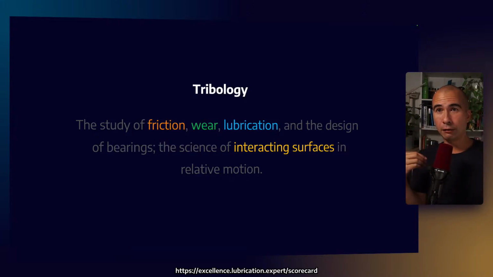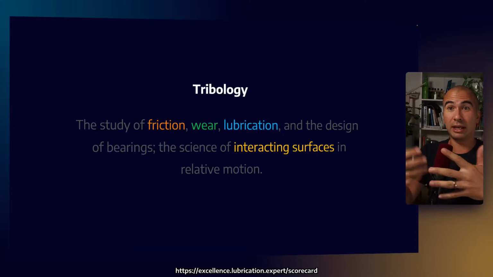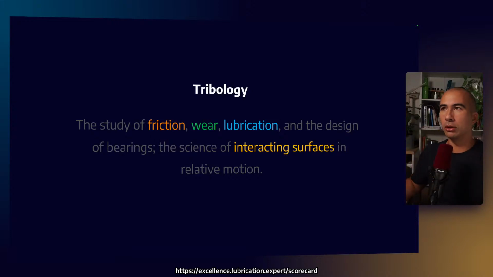Now, in our particular field, we're just talking about lubricants and greases, but tribology also extends to things like artificial limbs, right? How do you make a replacement ball and socket joint last for a very long time? Think about brake mechanics, right? So brake calipers, that's an instance where you want a high degree of friction and you don't want brake fade. You might have a scenario, for example, with the design of actual gear teeth themselves and the gear mesh. That's also a form of tribology, but we don't cover all of those.